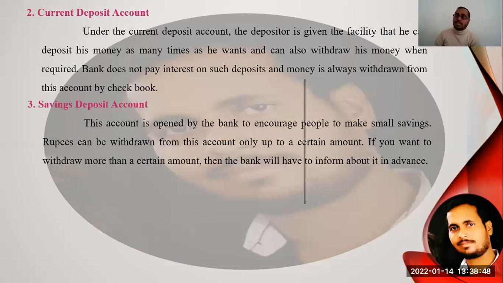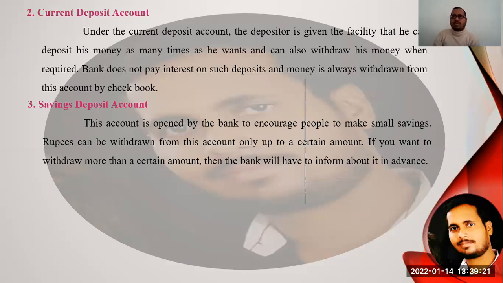Now the third kind of account is the saving deposit account, for general people and students. This account is opened by the banks to encourage people to make small savings, like common people. They have small savings and they go to the banks and deposit their amounts, and after a period, when the amount has become larger, they withdraw it.